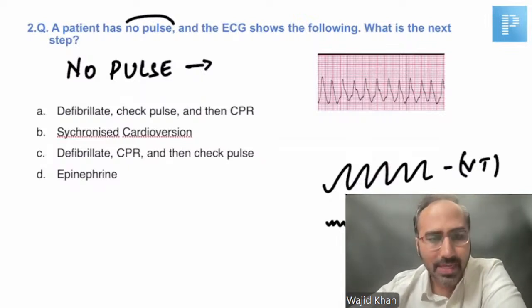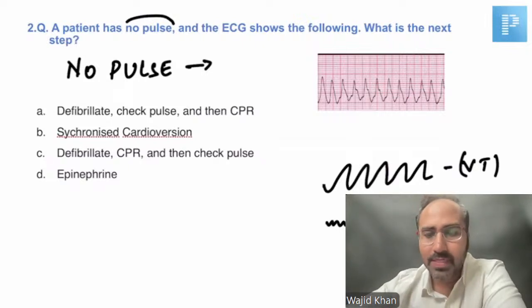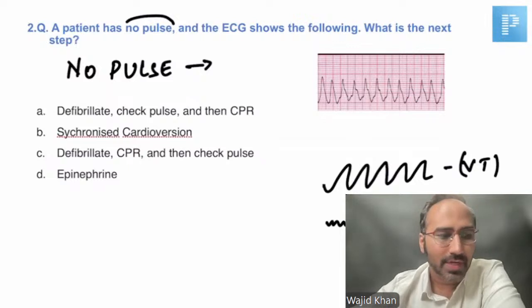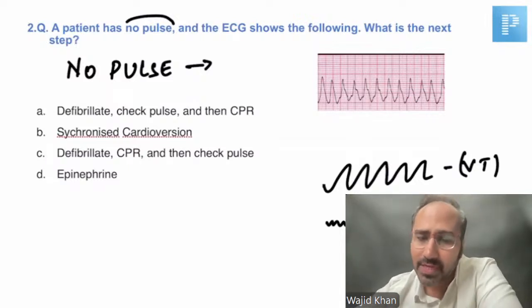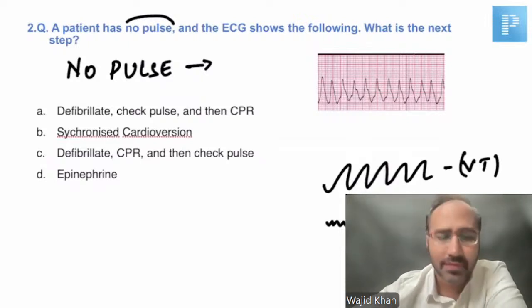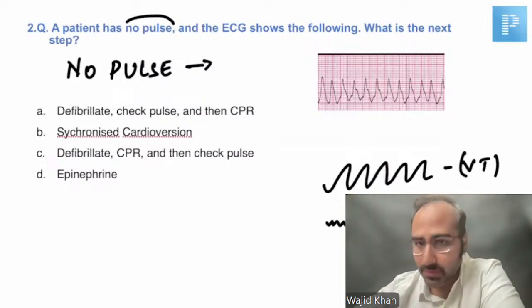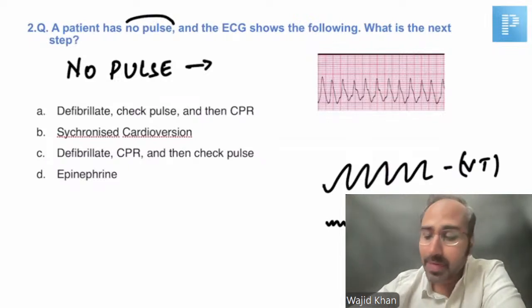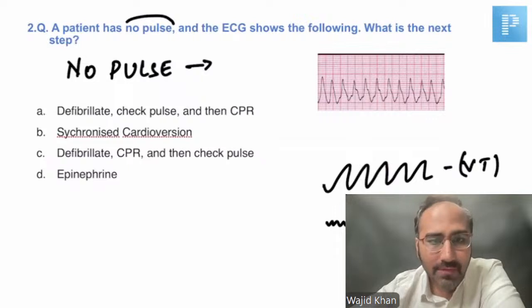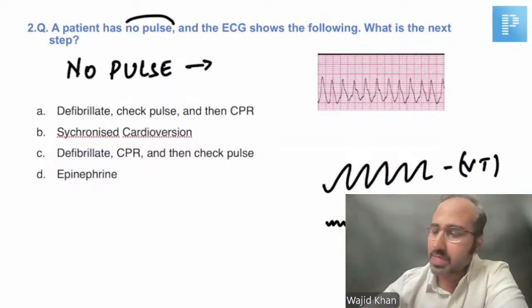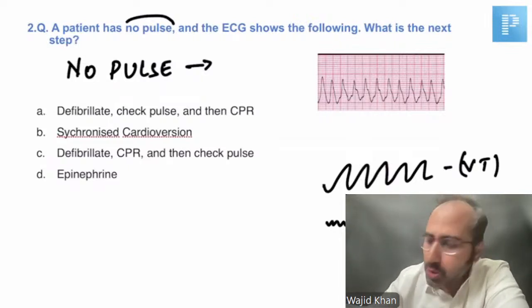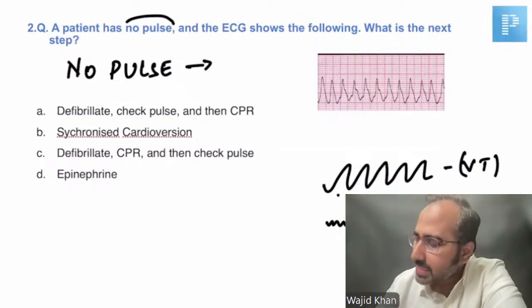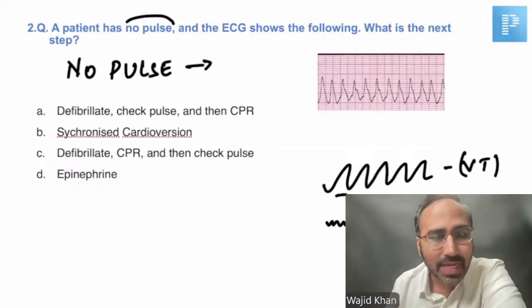If you remember the cardiac arrest algorithm, if the person suddenly falls unconscious, what are the steps of BLS that we follow? Scene safety, check for the response, call for help, check for the pulse and breathing. If there is no pulse, no breathing, then immediately start your CPR. You start with compressions. Now, after giving compressions, you came to know that the patient has this kind of rhythm. What is the next step that we need to do?